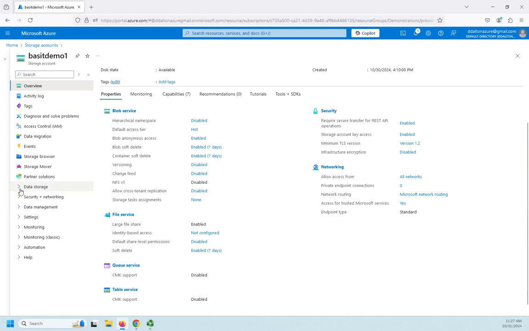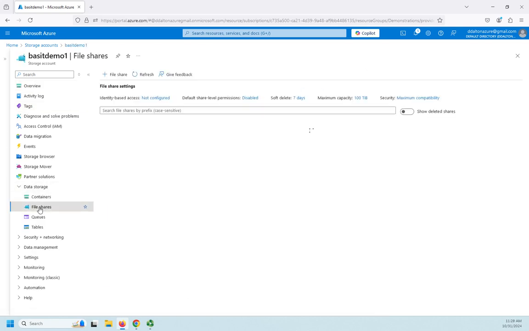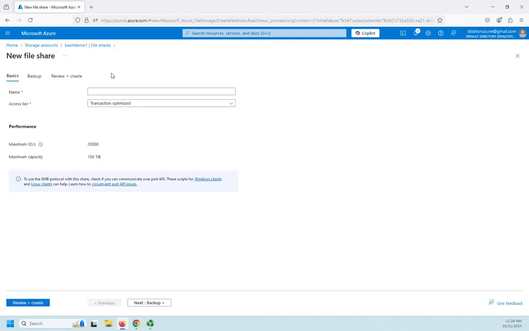Now, when I go to create them, I'm going to expand data storage and I'm going to come to file shares. And at the moment, I don't have any file share. Now, if you go back and reference the video where I created this storage account, I set this up primarily for blob storage, but I can add file shares to that as well. And so I'll do that here just by clicking add file share. Now, adding a file share is really easy. I'm going to put the name of it and I'm going to call this data files because I feel really creative today. Can only use lowercase letters. I forgot. Data files. There we go.